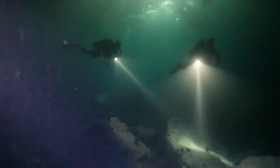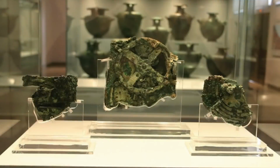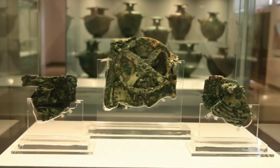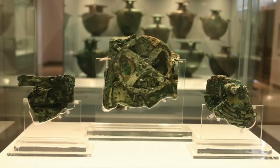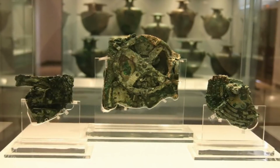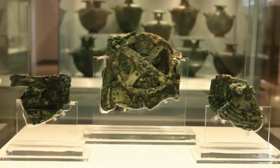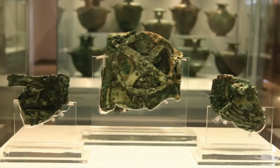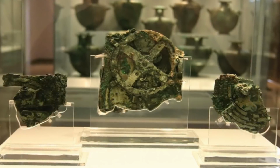Sometime before Easter 1900, a Greek sponge diver discovered the wreck of an ancient cargo ship off Antikythera Island, which is located to the northwest of Crete. Divers subsequently retrieved several bronze and marble statues and other artifacts from the site. The interest of the professional archaeologists brought in to conserve and assess the finds was initially centered on the fine statues, and the Antikythera Mechanism itself was only discovered to be of immense interest in May 1902, when an archaeologist noticed that a piece of rock from the site had a gear wheel embedded in it.